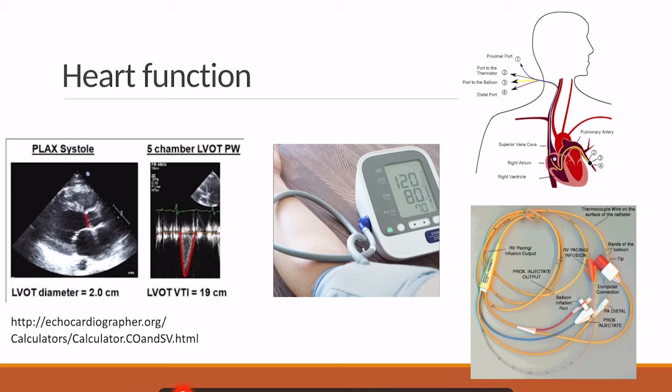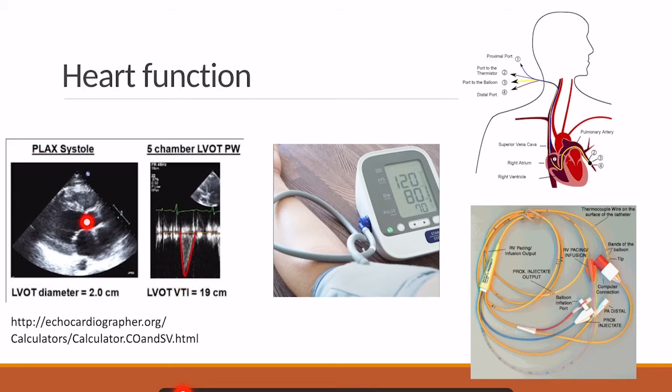Basically, what this means is that you put an ultrasound probe on the chest and you see a picture of the heart, and you see something that looks a little bit like this. And what you're seeing here are the different chambers of the heart. You can see here the left atrium, the left ventricle, the aorta coming out there, and a little bit of the right ventricle. And then you can do multiple different measurements using the ultrasound to assess the blood flow.